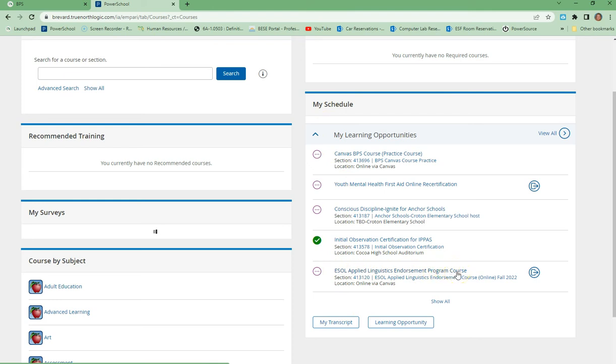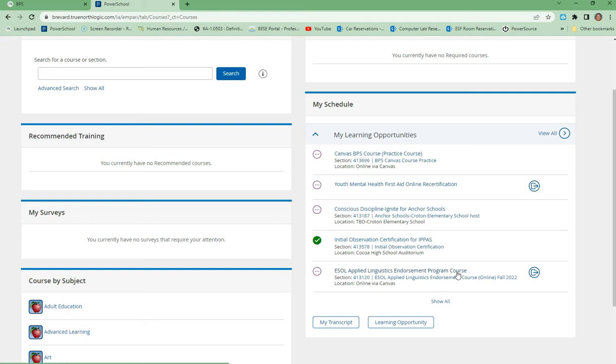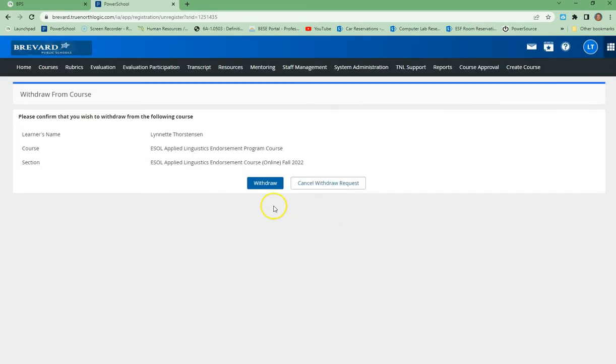I told you I was going to show you another way to withdraw from the class. So if I'm on this course main page, this home page, and I look at my course schedule and I say, there's no way I can take this course right now, I need to withdraw. I'm going to just come over here to this little icon that looks like a door with an exit arrow, which is exactly what that picture is, and I click withdraw. It'll flip me over and ask if I want to withdraw.